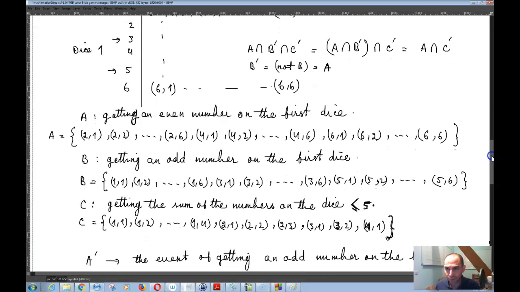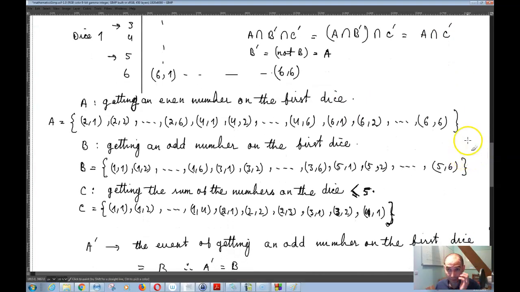Now C prime over here, I think we cannot simplify this any further, because C is getting the sum of the numbers on the dice less than or equal to 5.